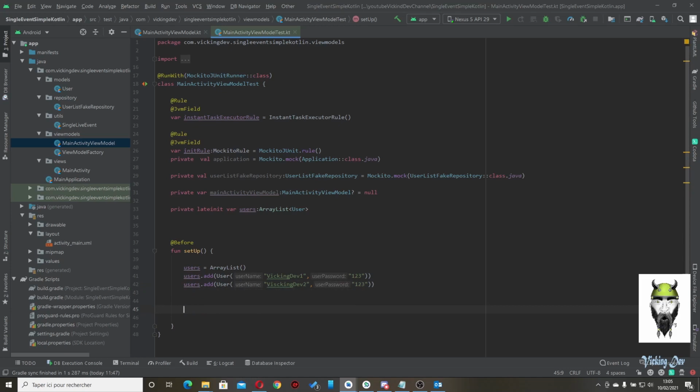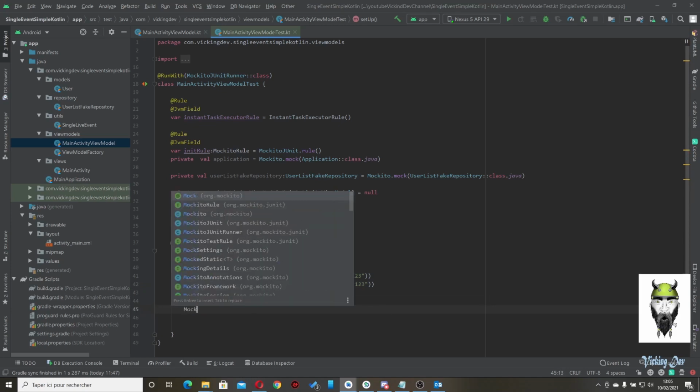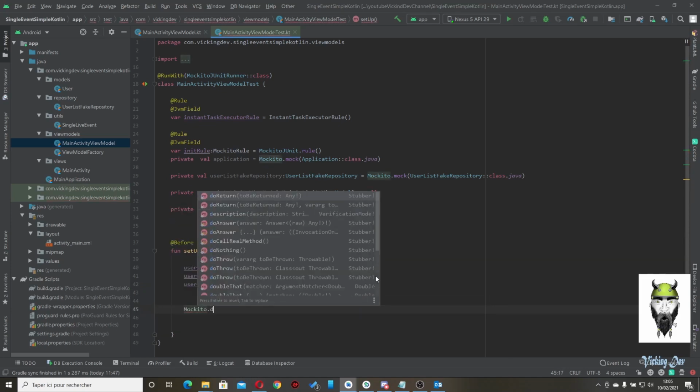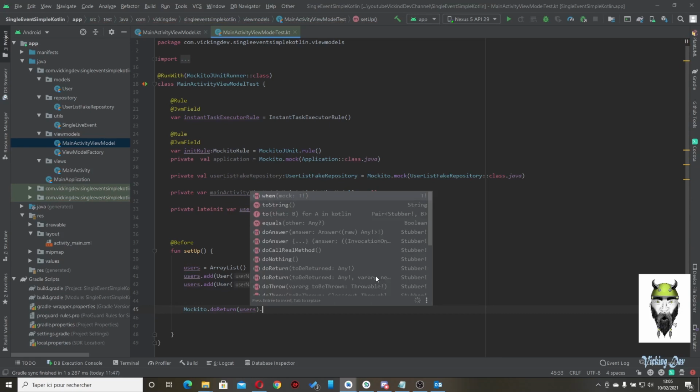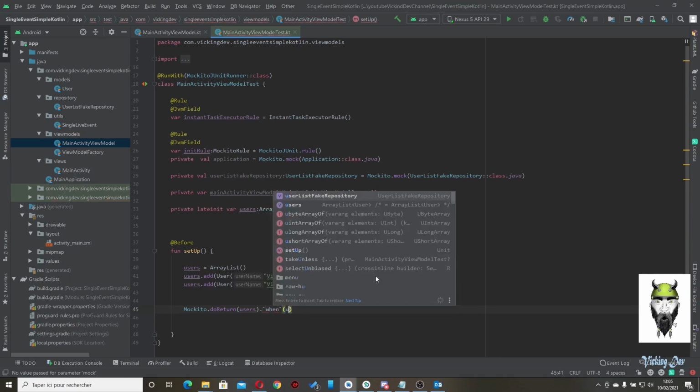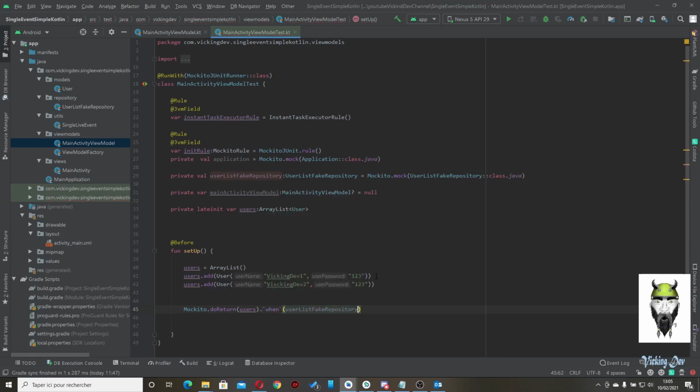Now let's call Mockito. So Mockito.doReturn users when userListFakeRepository, and call the method to get the list of users. Now the last thing: mainActivityViewModel equals MainActivityViewModel. We are not in Java.